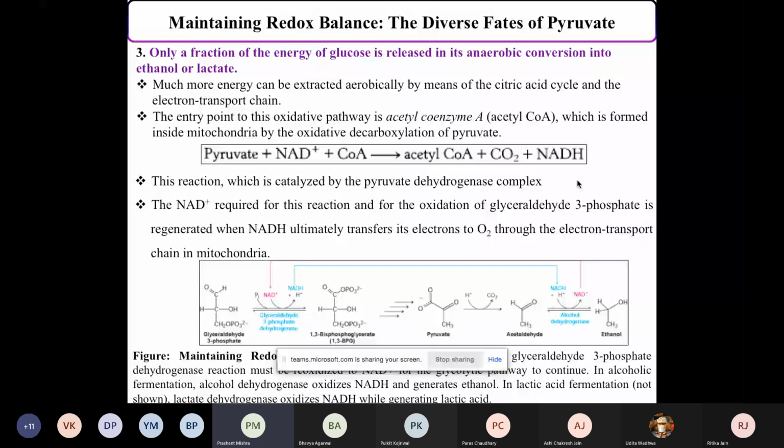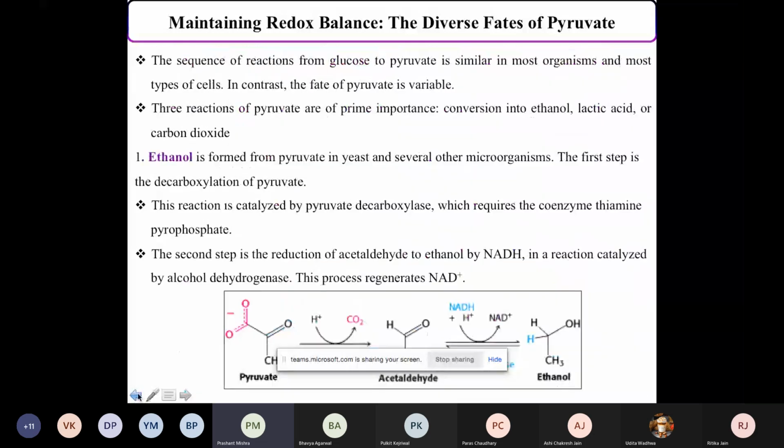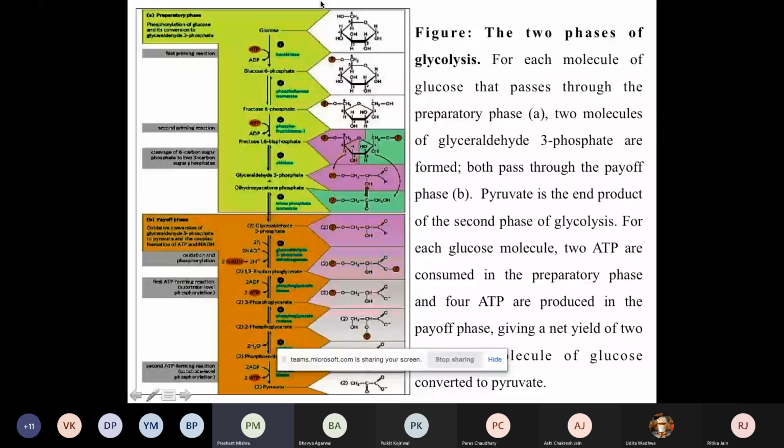I will go back again to show you that in this glycolytic cycle, what you have seen is that at the end, 2 ATP is formed and 2 molecules of NADH is being generated from NAD. So these 2 NADH will be reoxidized to NAD plus by oxidative phosphorylation. I'm not giving you the steps of oxidative phosphorylation. We'll discuss that as a separate chapter.